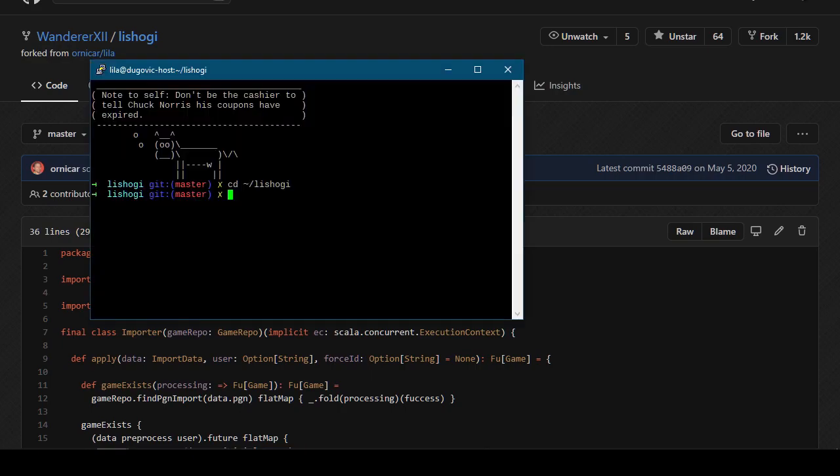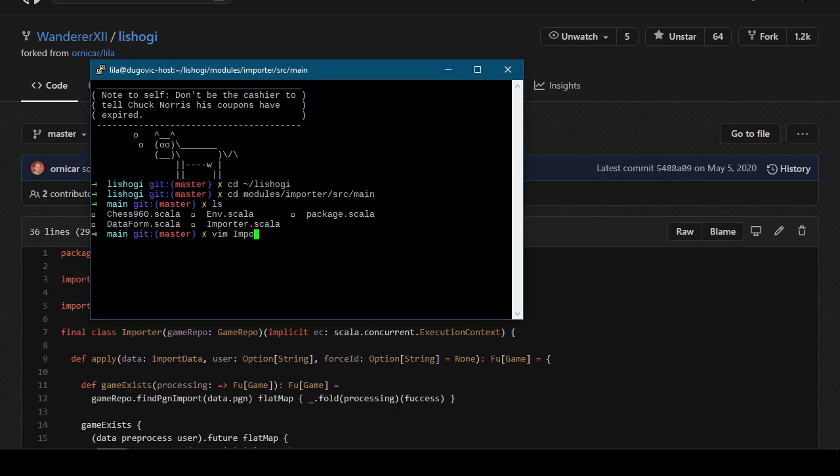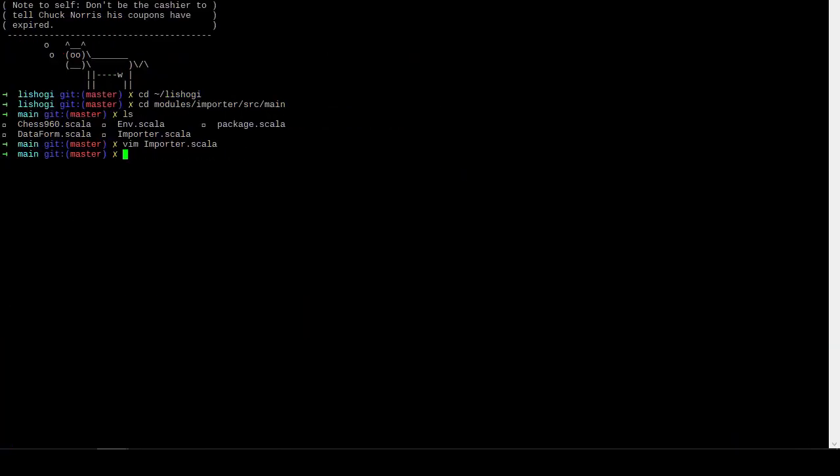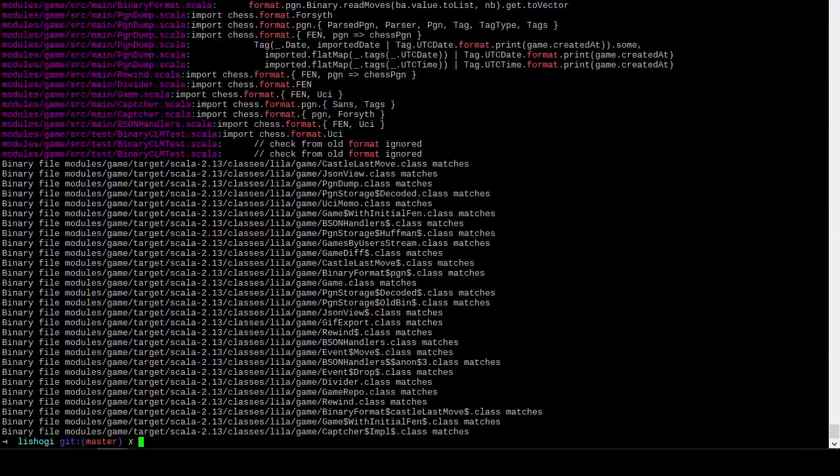All right, so modules, importer, source, main. Oh, that's the terminating directory here. No. Import chess format. I should not have dove all the way into there. Shogi format in modules. I mean, there's got to be somewhere. Yeah, if we look for the word format, we're going to get too much information. FBN doesn't sound right, though.